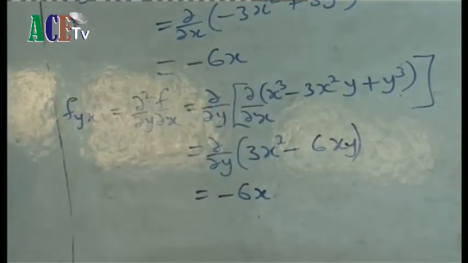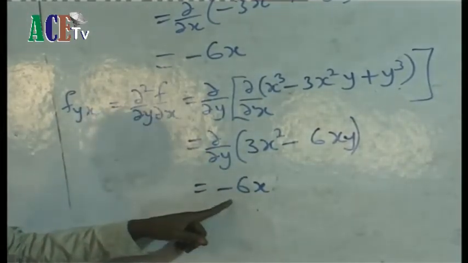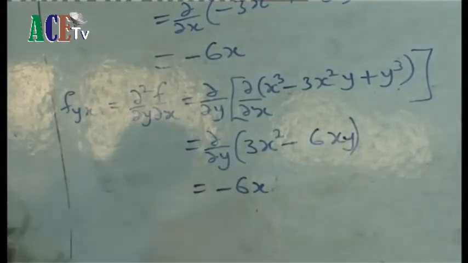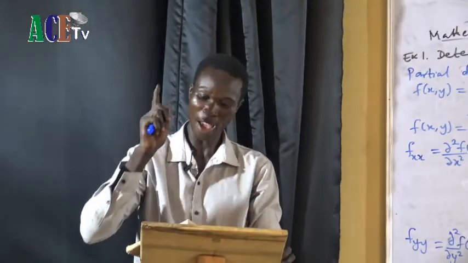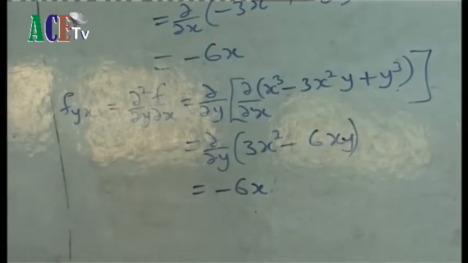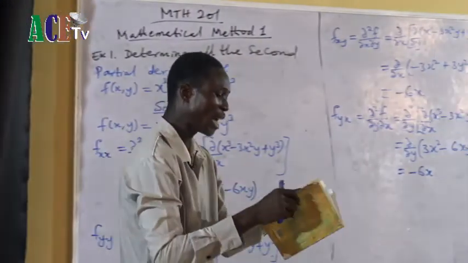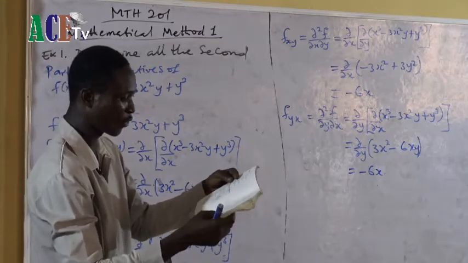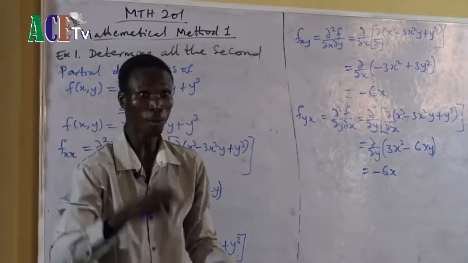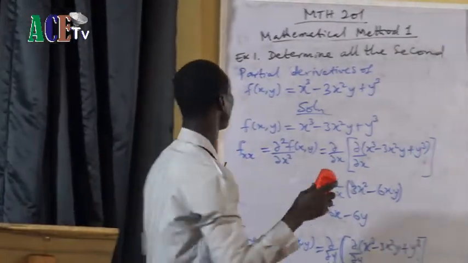If you look at this and this, are they the same? Oh, look at it very well. You see that f of xy is equal to f of yx. Yes, I will copy the second question. I will do 1. I will leave the remaining 3 for you to do by yourself, 1 out of the 4. You will see.